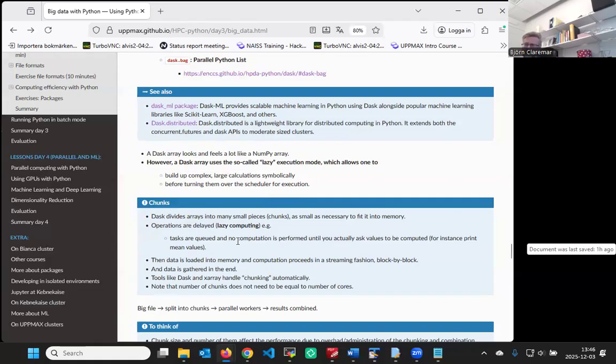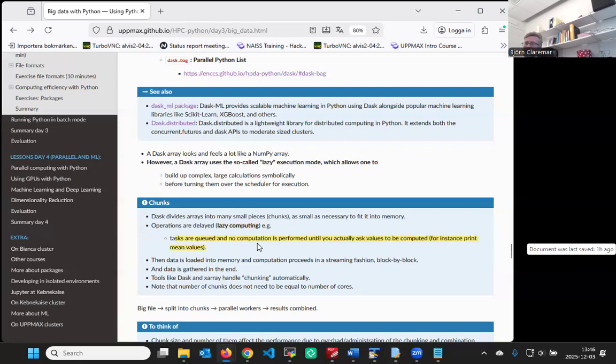A little bit more about this. Here we see chunks. Dask divides arrays into many small pieces, as small as necessary to fit into memory. And then we have this lazy computing.